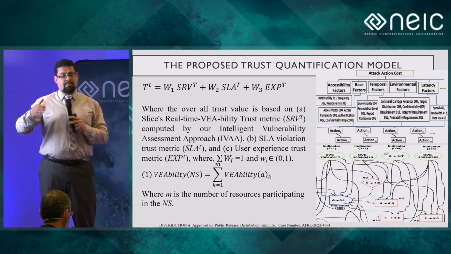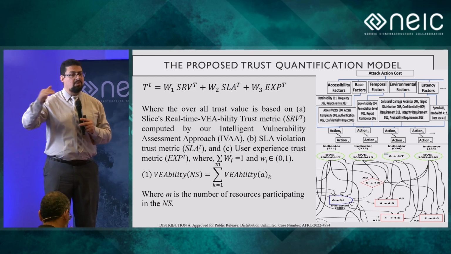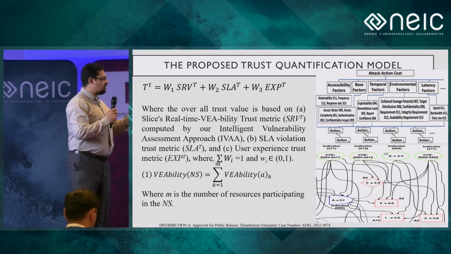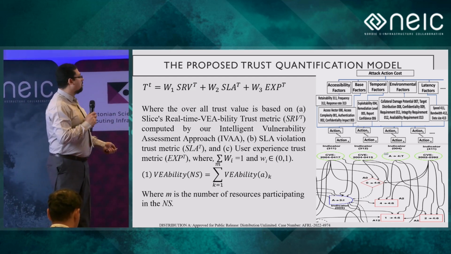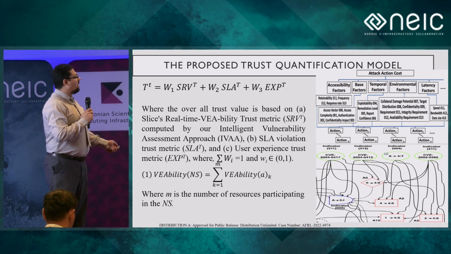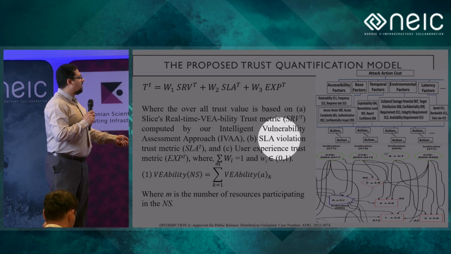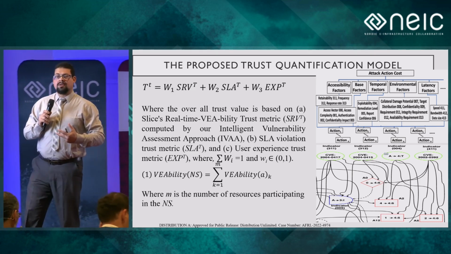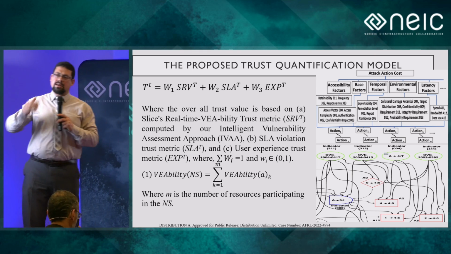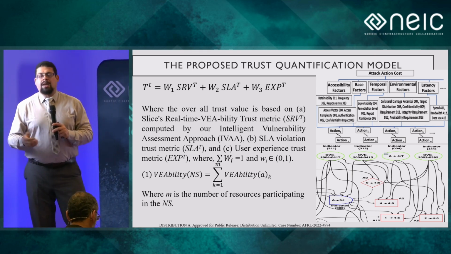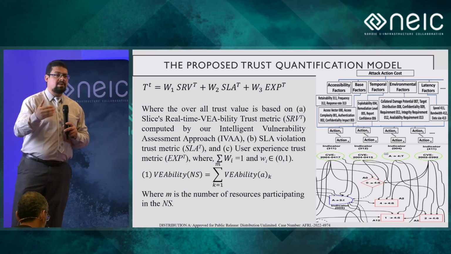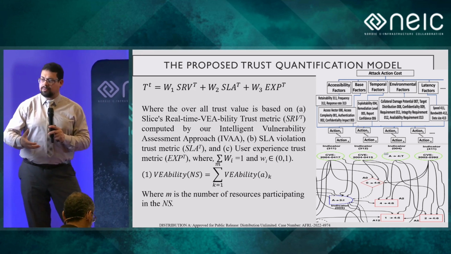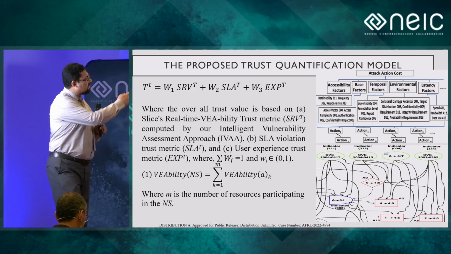There are some other elements, of course, that are considered besides the security trust, like the cost and performance as well, okay? So here for the security, there are direct elements related to vulnerability, attackability, and exploitability, which is the SRV here, which refers to the network slice real-time viability metrics, okay? And the other two parameters are indirect parameters. What does indirect mean? It means that they are not directly related to cybersecurity. Like what? Like the service level agreement violation, as an example. How many times this vendor has a service level agreement violation, which will impact the trust level of this vendor, right? And also the user experience, which is the third parameter, AXP.